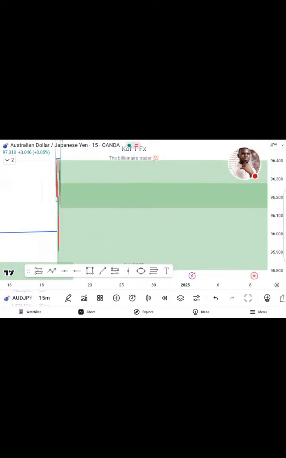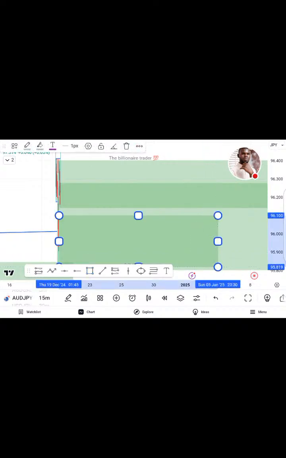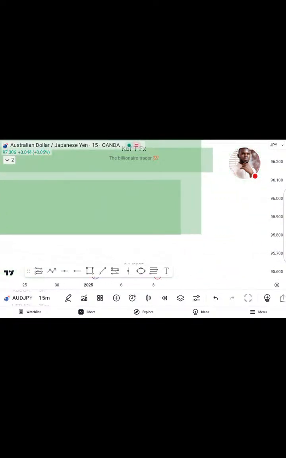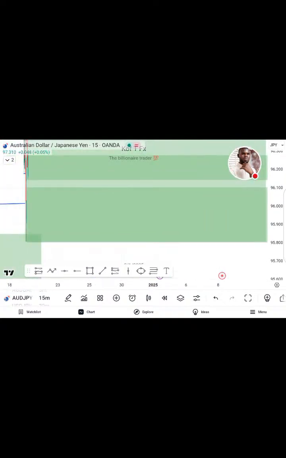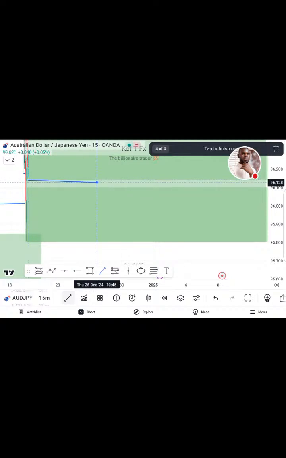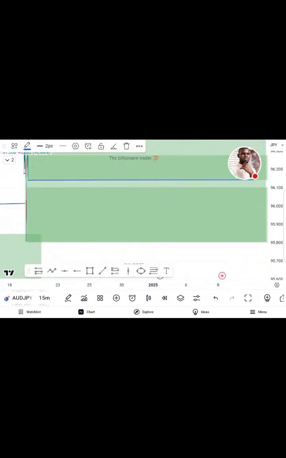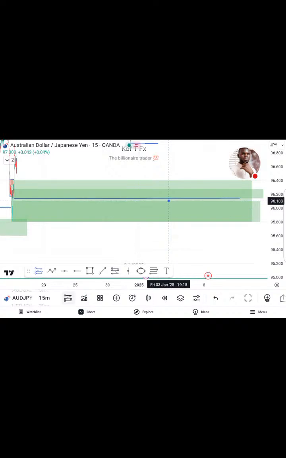So that's the low. For my own entry will be here on this, without the need of waiting for a confirmation for me. So I will be taking the trade from here, waiting for price to actually take out this low as the liquidity because it failed to mitigate the demand zone below it. So this should be taken out as a liquidity and expecting a mitigation of the demand zone below it.